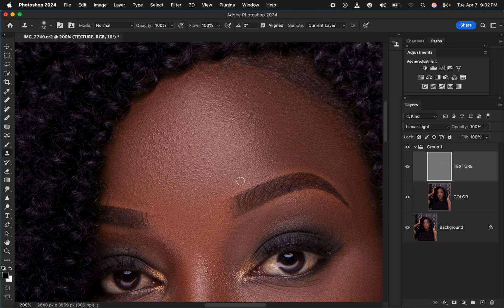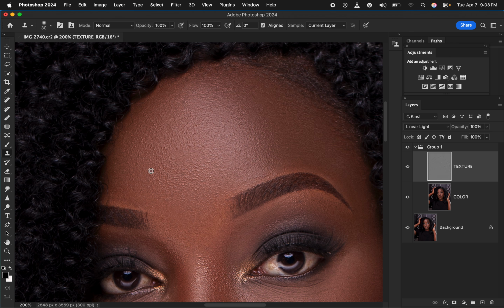So I'm just going to come right here to the forehead area. You have to keep on pressing the Option key on the keyboard because different pimples are located in different areas that have varying color transitions or varying skin color. So you have to sample from an area that is close enough so the clone stamp tool doesn't paste a different color in the place where the pimple was initially. So I'm just going to remove all these pimples and blemishes.